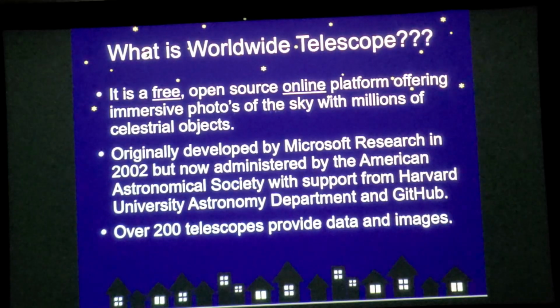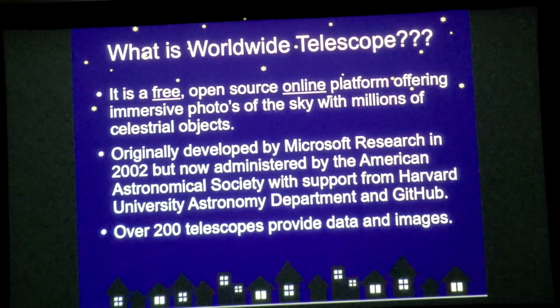The images you can see within Stellarium are all visual images. There are no other capabilities. But in Worldwide Telescope, you have the gamut of all the types of telescopes that can be used, including radio waves, X-rays, gamma rays, visible, infrared, the whole gamut. And over 200 telescopes.